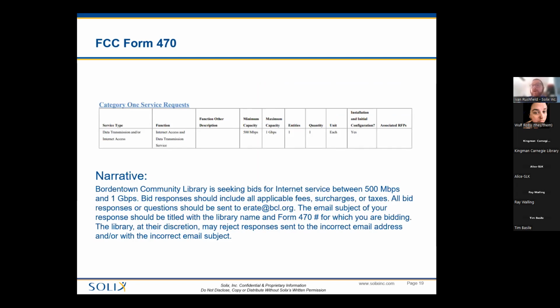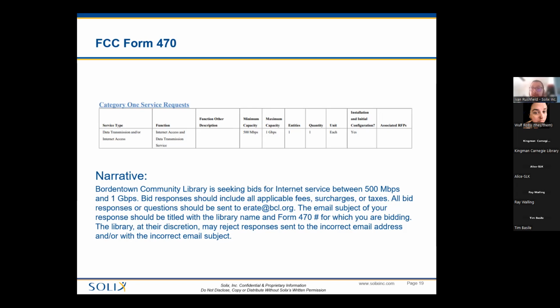So here is just a clip of what a Form 470 request might look like. You see here, we have a service type, our function. In this case, it's just internet. I can show you a category 2 one, but they're much longer, and I couldn't even fit it on the slide. The category 2 request lists all of the different items you want. It allows you to choose a vendor or equivalent. It's where you can list Cisco or Ubiquity or SonicWall for firewalls, anything like that. You list the number of entities, the quantity of things you want, how many circuits, if you're going to need installation. And if you want to list an RFP, or request for proposal, you can attach one to a Form 470.